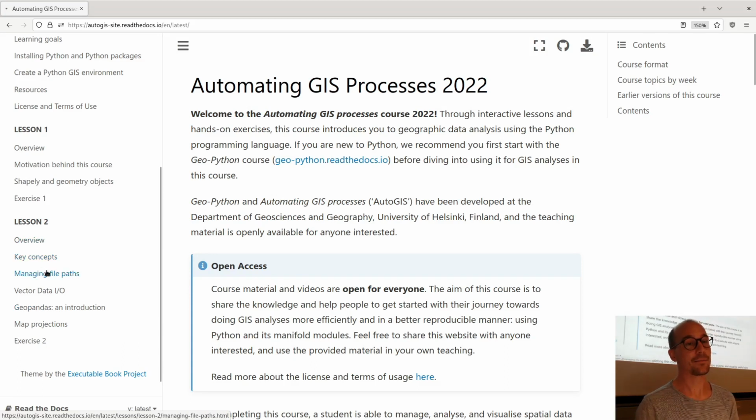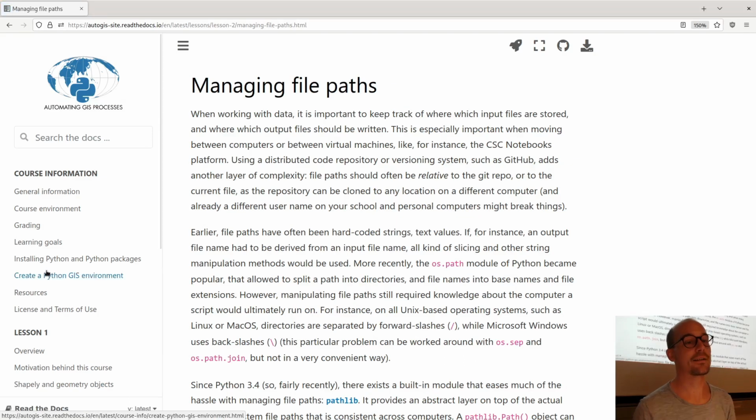So yeah, welcome to the second exercise, and that's indeed the very first thing we're going to talk about in today's session, which is managing file paths in Python. I looked a bit at the GeoPython material, and it turns out mostly there you would work with a long string that would have the entire file path. There are different ways of dealing with file paths in Python.